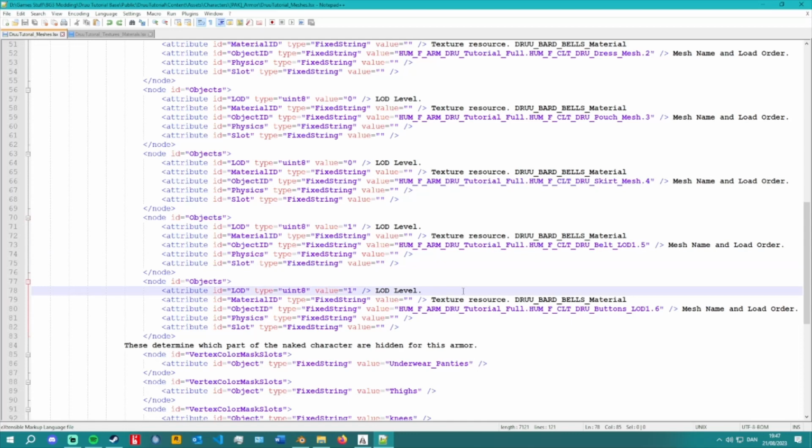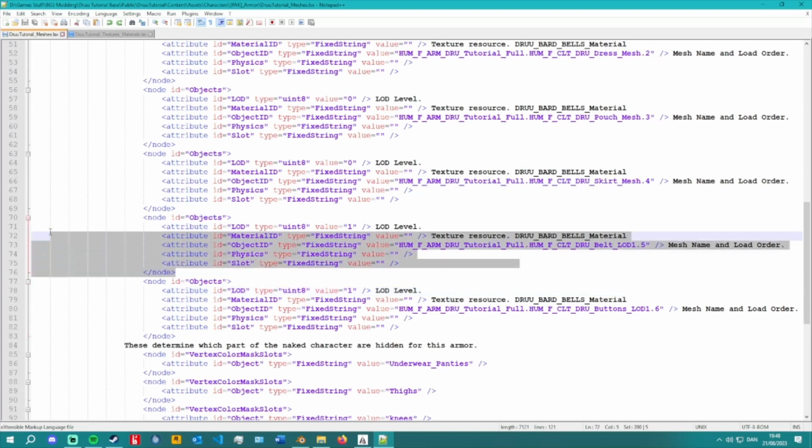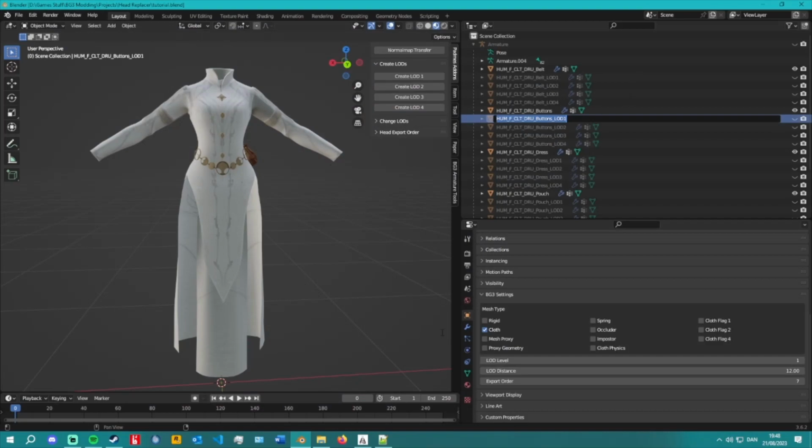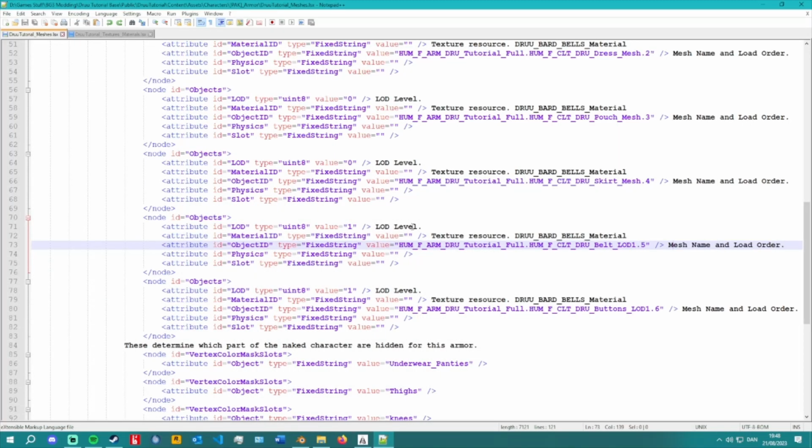Okay, where was I? Right, so I believe technically I could decide, oh, I don't actually want the belt anymore. Well, then we just remove the belt here, but I believe if the load order isn't correct or accurate to the mesh's load order, that could cause some issues. I don't know, man. I have my way of doing it because that's what works for me. I'm not a genius. So yeah.